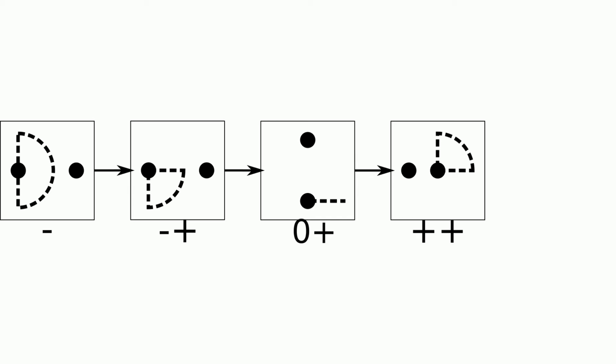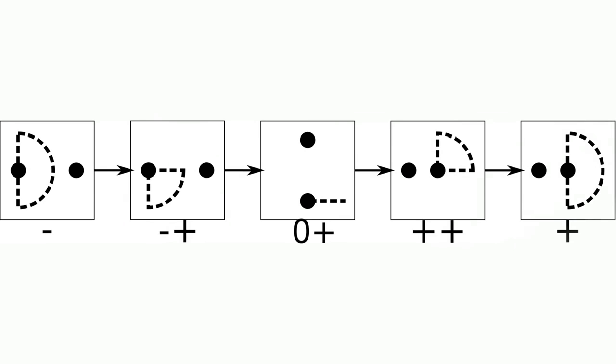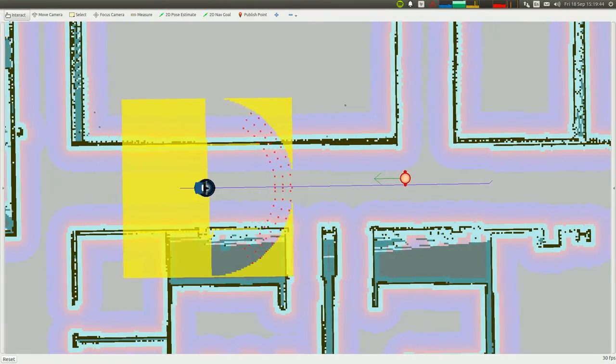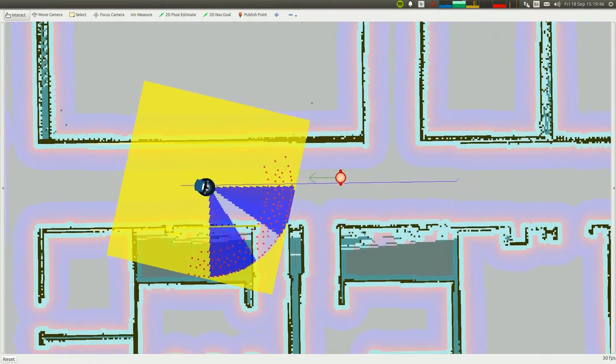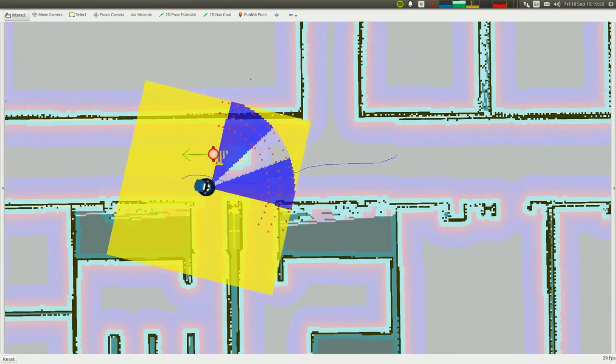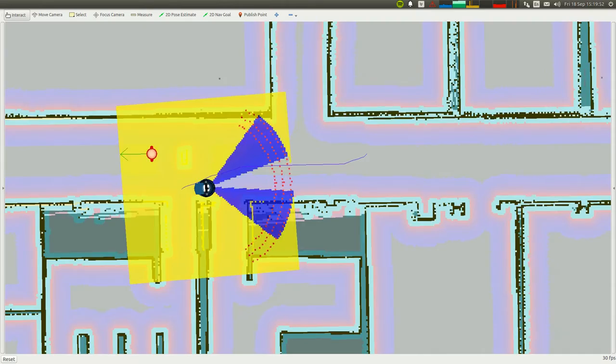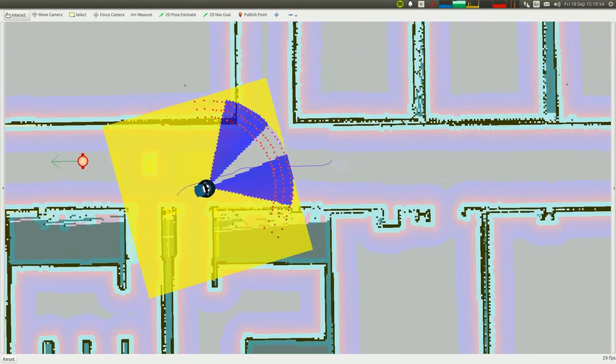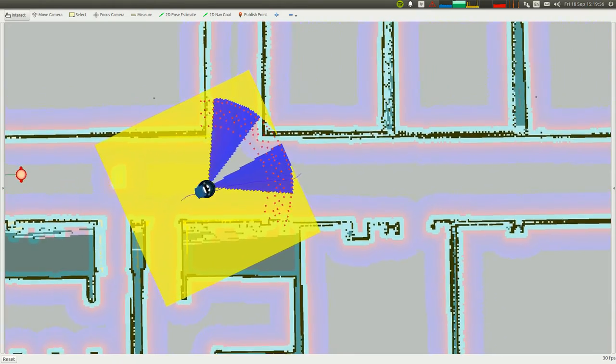After passing each other, the robot's trajectory is corrected. To conclude the interaction, the robot is allowed to move away after passing the predefined distance threshold. We evaluated this approach in simulation, as you can see here, and on a real robot later on in the video. The yellow area around the robot visualizes the restricted area, and the red dots visualize the sampled velocities.